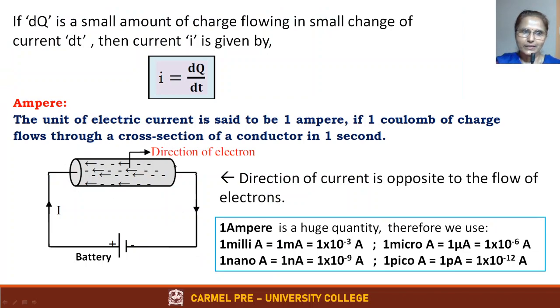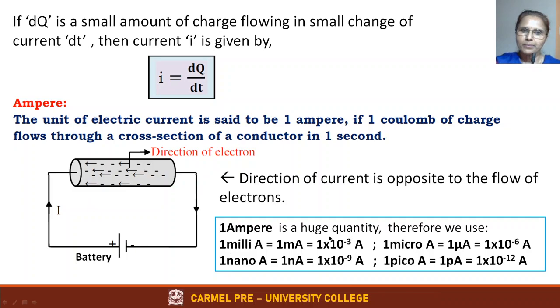Okay. So, if this is the conductor, this is the battery, and the battery is supplying electrons, then the electrons flow from negative to positive in this direction. Electrons flow in this direction. But then direction of current is always considered opposite to the flow of electrons. See, direction of current is opposite to the flow of electrons always. So when you have to indicate from positive to negative, you should remember this. You're not indicating negative to positive. Even though flow of electrons constitute current, we always have to represent positive to negative. That is the direction of current.